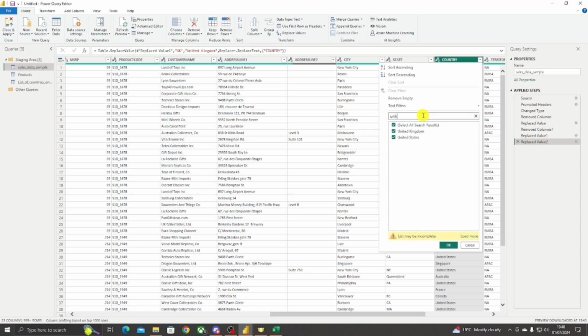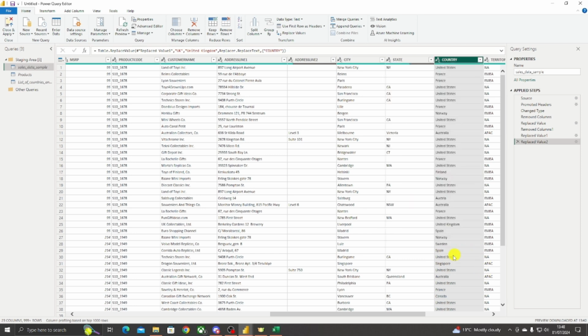If we type in United Kingdom, you can see it's up here now. So this is fine. So when we come to match this data table with the other list of countries data table, it should work. Now again, we can check that when we're actually doing that step, but we've just kind of got a little bit ahead of the game here because I know that these were inconsistent between the two tables. We do need to make them consistent between the tables for the actual join to work.